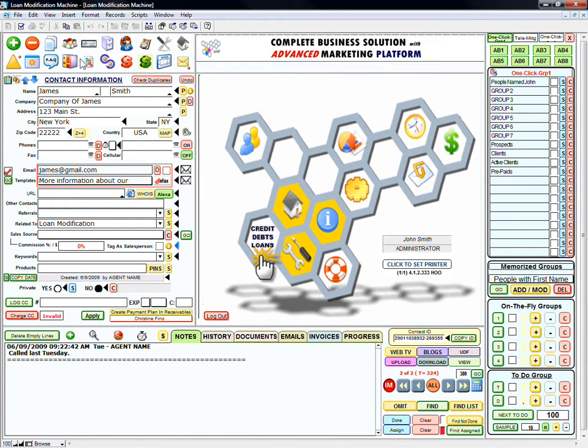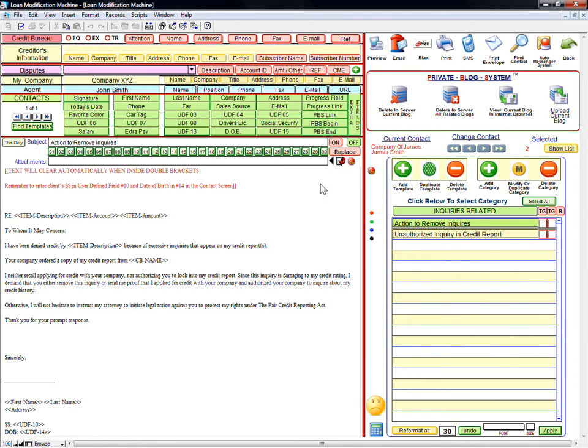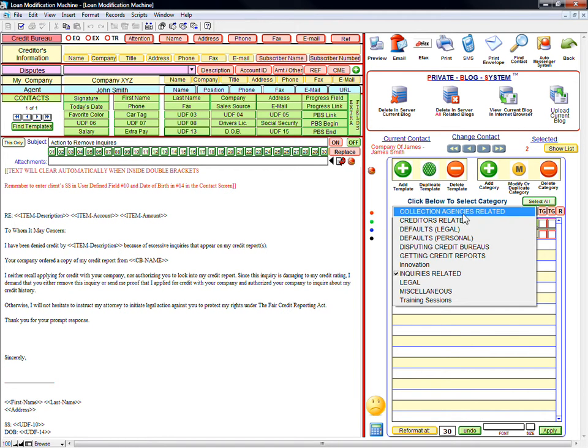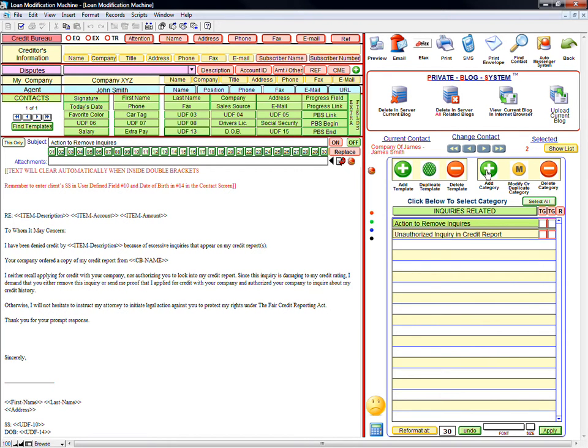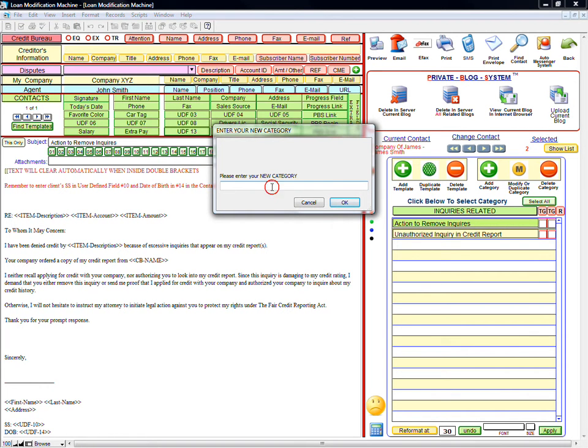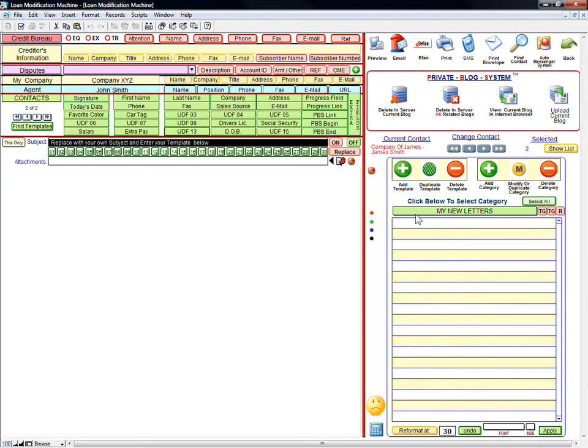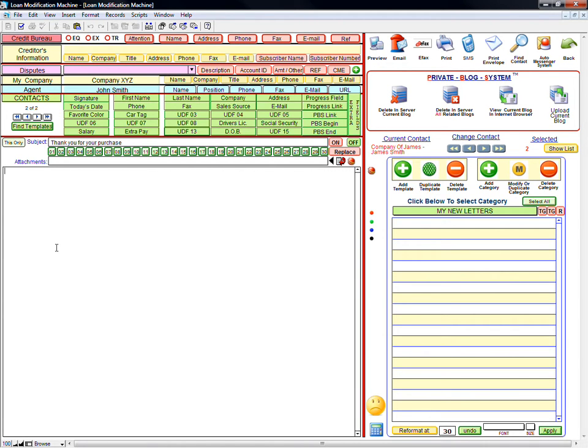To open the Templates Manager, click the top navigation icon that looks like a letter with an arrow. By default, the software may already come preloaded with a few templates. The drop-down menu at the right shows the template categories. Let's create a new category by clicking Add Category. Without having to click Add Template, a new template in this category has been created for us. You should always title your templates something meaningful, as they will be used as the subject line for emails.